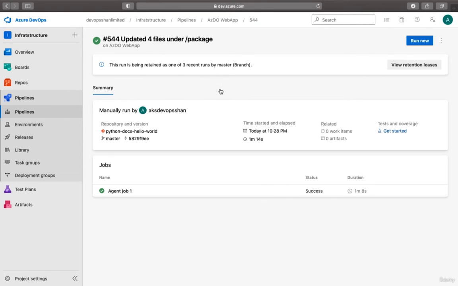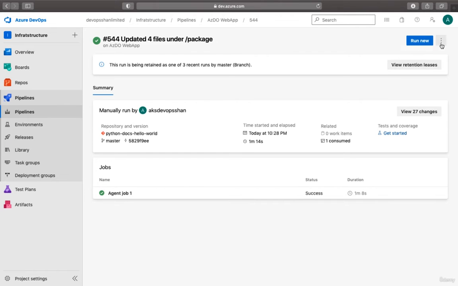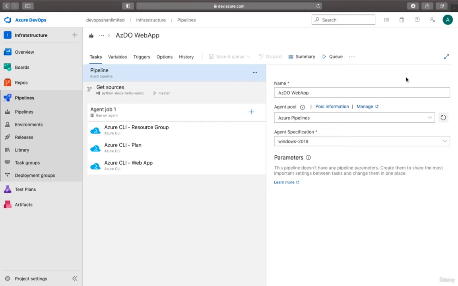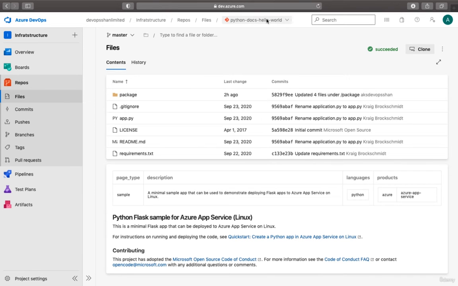So what we did, we created the pipeline and ran it successfully. We had multiple steps wherein we created the resource group, app service plan, and a web application. What we have is a repository, which is a Python application, a hello world program, and we're going to just package it and understand how we could utilize the Azure DevOps task to deploy the same Python application onto an Azure web application. If you want to learn more about Azure web apps, you could look at some other courses or just Google. It's a serverless platform where you can deploy your application. All you need to know about Azure web app at the moment is that.